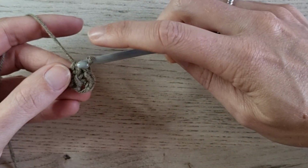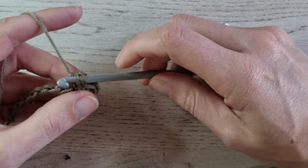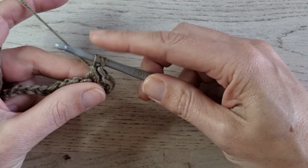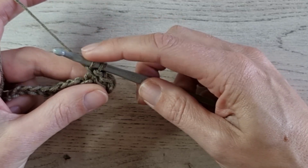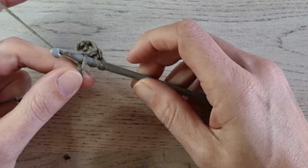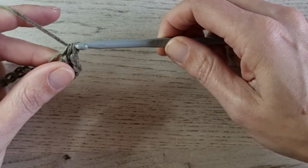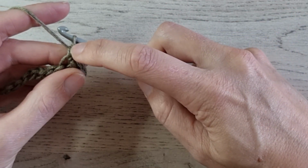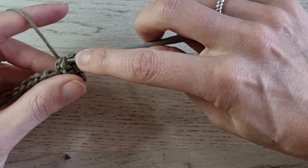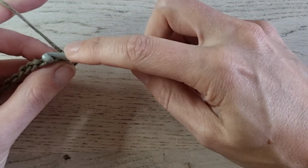Here you have the middle loop. Insert your hook, yarn over, pull up a loop. So you have two loops on your hook. This is your yarn over. So insert straight in the next stitch without yarning over. Then yarn over, pull up a loop. Three loops on your hook, yarn over, pull through all three loops on your hook. The middle loop, there we insert our hook, yarn over, pull up a loop, and then insert in the next stitch.